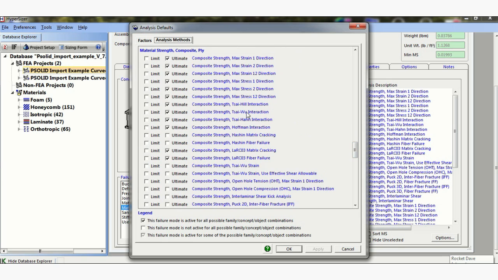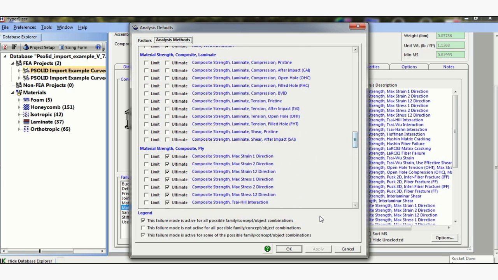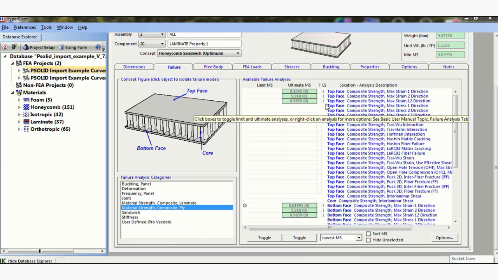But if we go down to the composite analysis, which is this one, I will never use all of these. If I could work at a company for 20 years and all I'm going to use is max strain 1, 2 and 1, 2, and that's it. Never going to use stress, never going to use SIWU, never going to use any of these methods. So why do I want my stress engineers to have to go and stare at all these methods?